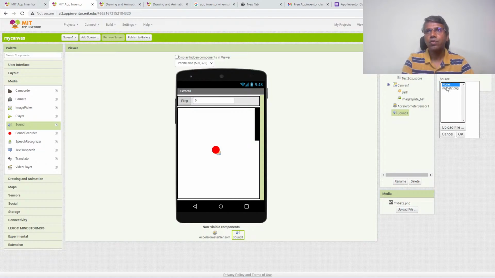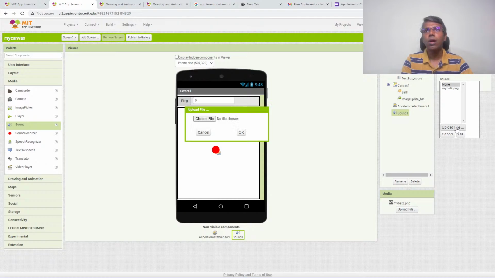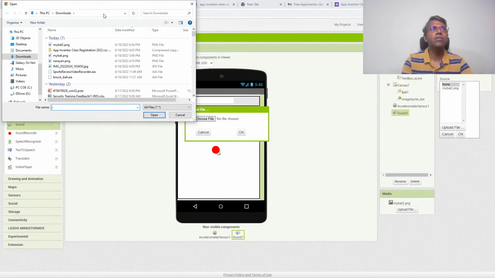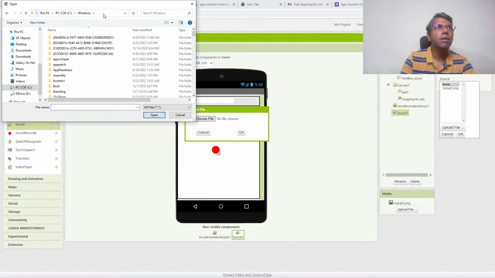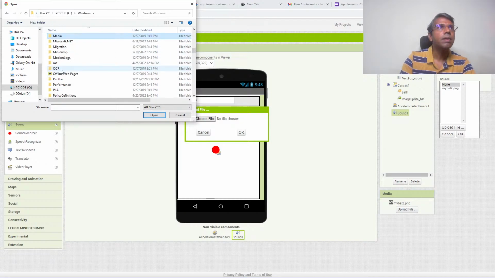For now, I can download any sound that I have within my system. I can download only free license sound which is available. For now, what I'm going to do is I already know that under Windows there is this Windows media folder.